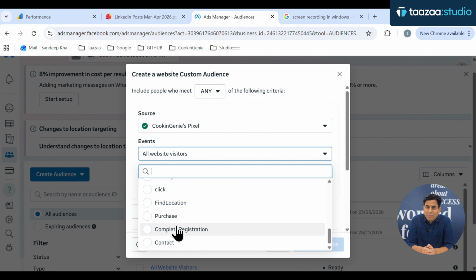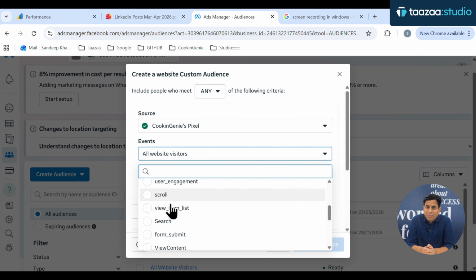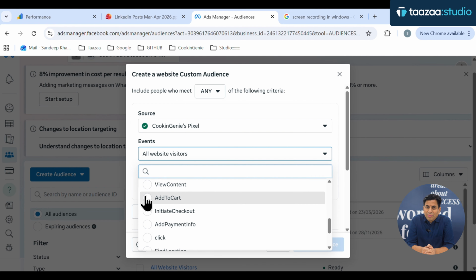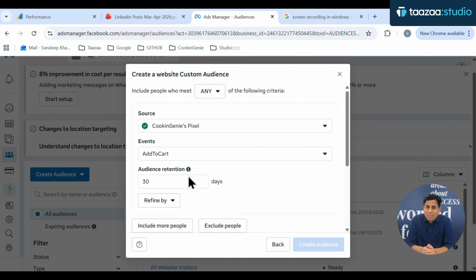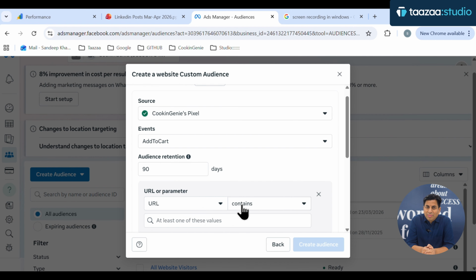So here in our campaign, we'll be using the main criteria, which is add to cart, which means that all the users who have added to cart in the past certain amount of days, they will be retargeted. So you can select the number of days that you want to use. For example, for 30 days, it means that anybody who has added to cart in the past 30 days. Now we'll be using 90. So which means that anybody who has done an add to cart on my website for the past 90 days will be retargeted. Now there are various methods of refining further. If you want a highly focused campaign, you can also add a particular URL to remarket to the audiences. So in our case, we will not be using the particular URL.